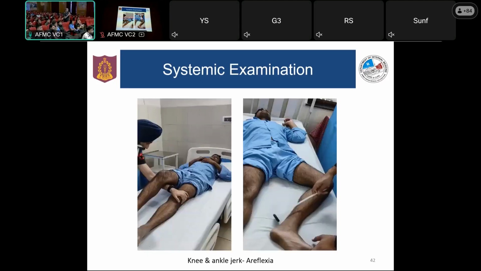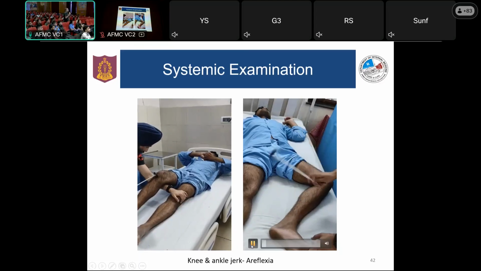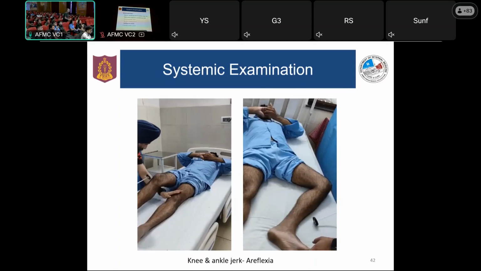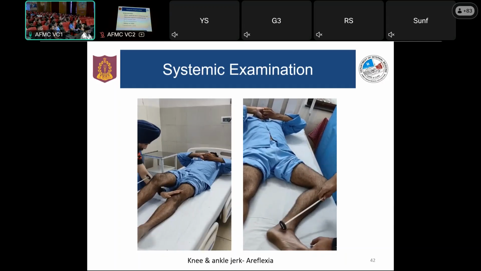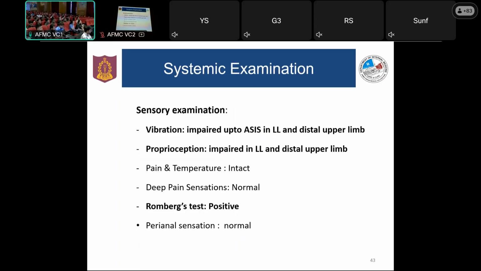More of multiple nerves involved, like in polyradicular polyneuropathies. Okay. So none of the reflexes are elicited, because the reflex arc is involved, right? You know that the lesion is somewhere in the reflex arc. It is not in the posterior column. Because the reflex arc is involved, a myelopathy will not cause absent reflexes. Only if the reflex arc, the sensory arc and the motor arc, is involved. So absent reflex tells you that there is a.